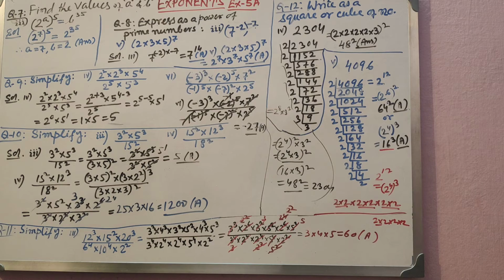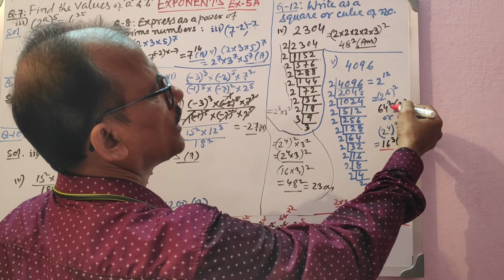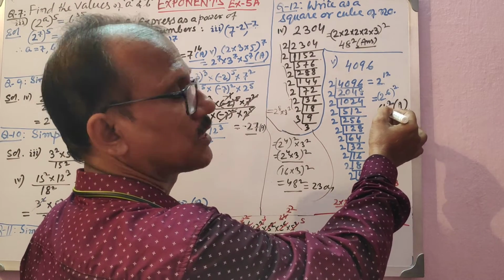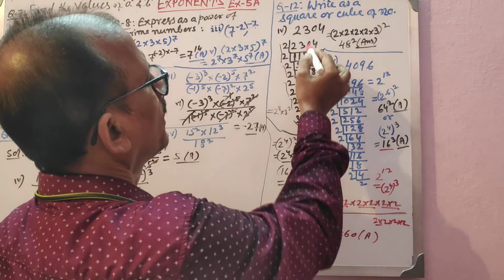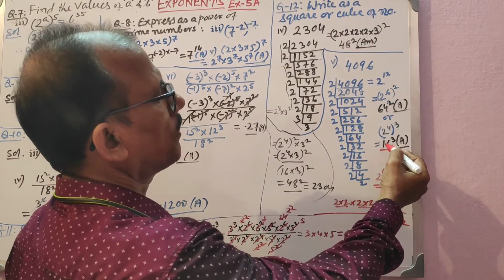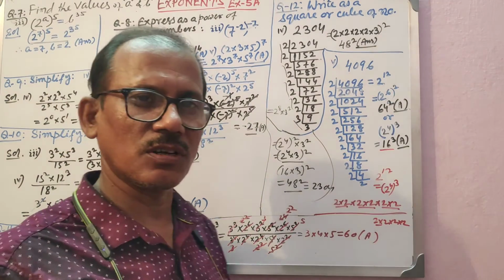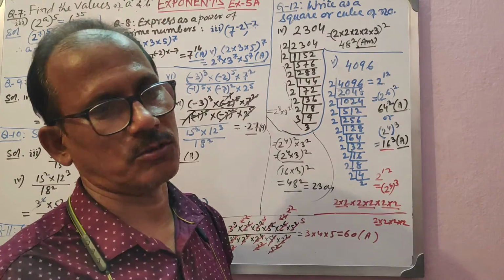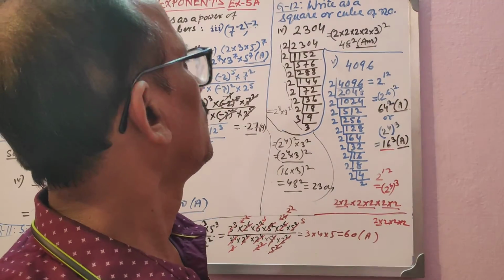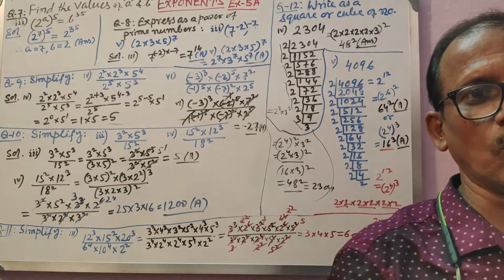Could you understand? These are the perfect square numbers, so it is exactly 64 square. If you multiply 64 with 64, then you will find this. If you multiply 48 and 48, you will find the other number. Otherwise, if you multiply 16 into 16 into 16, you will find this. Could you understand? 16 cube and 64 square is 4096 and 48 square is 2304. I hope you have understood. Practice all this. If you have a doubt, do not hesitate to talk to me.